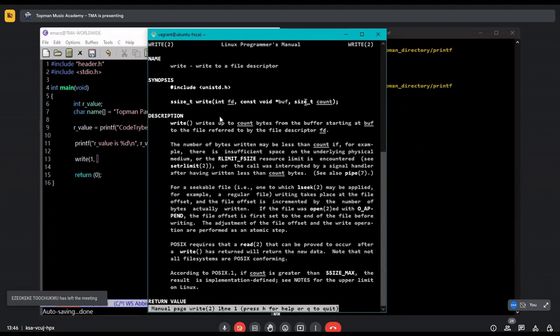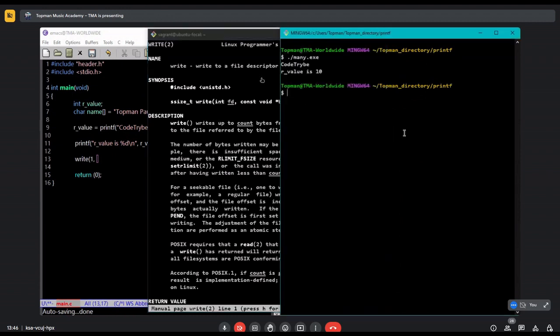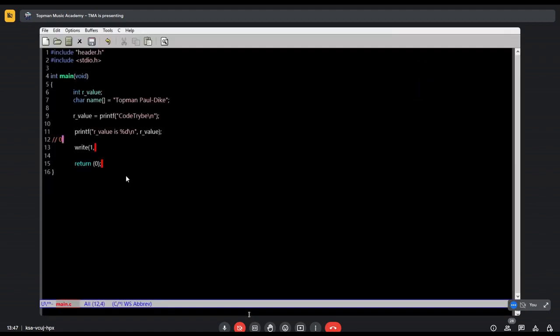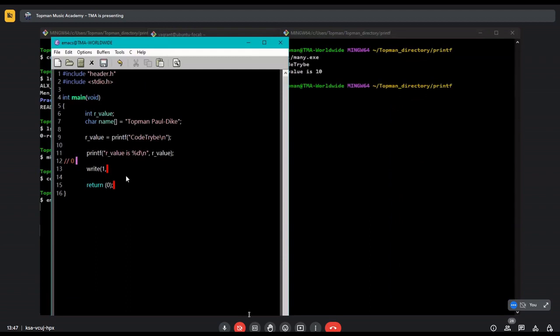It's usually an integer. Numbers represent different file descriptors. If what I'm saying sounds like grammar, please don't worry. But just have in mind that 0, not return value. I'm not talking about return value right now. Okay, don't mix them up. Let me put a comment here, up here. So 0, of course, you should know that this is not the standard way of putting comments in.